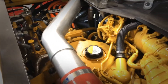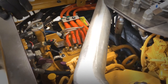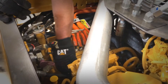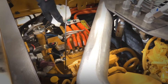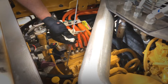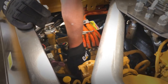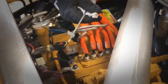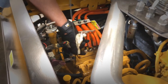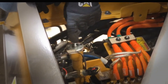If you need to add engine oil, the engine oil fill is right here. While you're in this area checking your engine oil, you also check your transmission oil. The transmission oil dipstick is located right here — it's the purple one. Pull that one all the way up, wipe it down, put it back in. Make sure this one seats all the way down and snaps in, then pull it out and check your oil level. When you check the oil level on the transmission, the engine must be running. If you have to put transmission oil in the machine, the transmission oil fill is right here.